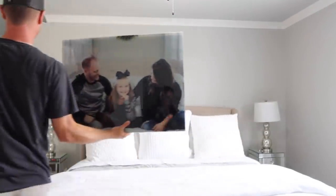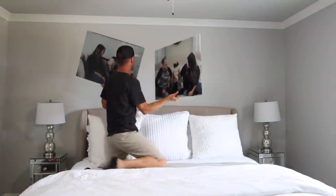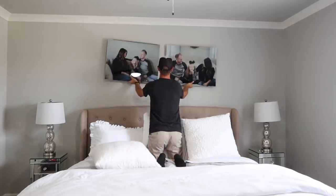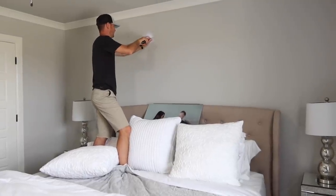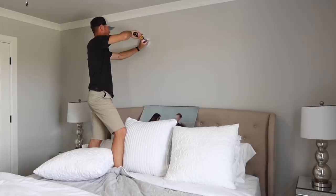So right here, I always have Chase hold things up before we screw things into the wall, just because it's additional holes. And these are pretty heavy prints. Like they're printed on glass, and you can see him wobbling at first. I was like, oh my gosh, do not drop these and break them. But I also told him, well, you're on camera, so we'll all get to see it if you do. But he was able to do it.